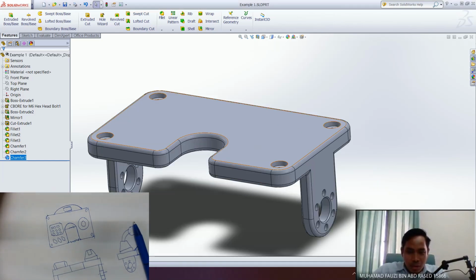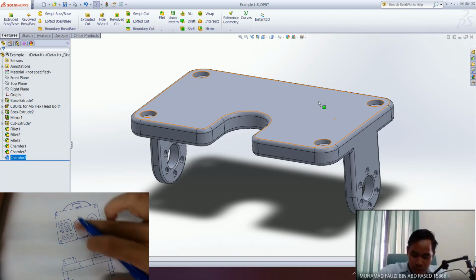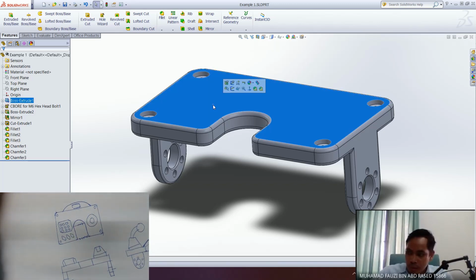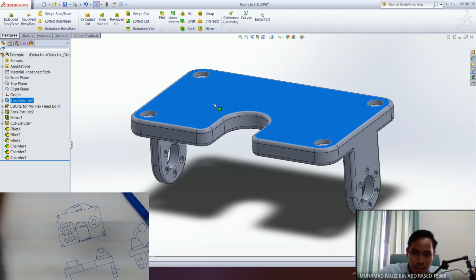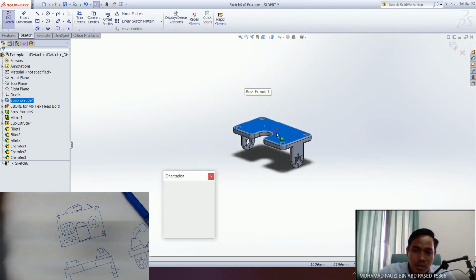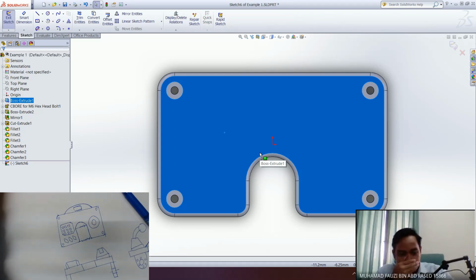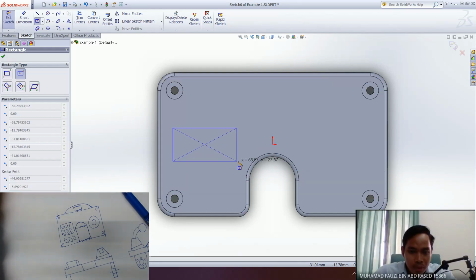Right, now let's proceed with the things on top of the surface. We will start with this part. Just click this surface and then click sketch. Change your view to perpendicular. Now make a rectangle, just make it randomly.